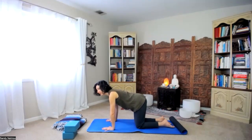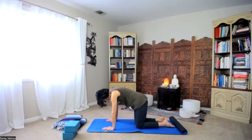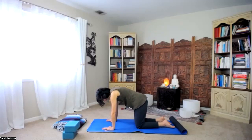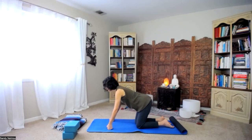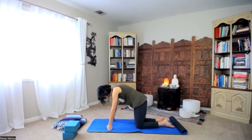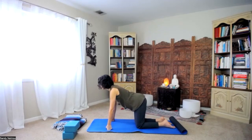Then as you go through, maybe you exaggerate the motion a little bit, so you can exhale and just round a little, or just focus on letting the head go, and then you'll feel a little bit of opening around the upper spine, and then inhaling, maybe shifting the tailbone up a little bit more. My wrists aren't ready for this, so notice if something's not ready. Relieve the pressure, don't bother getting to the point of feeling pain.